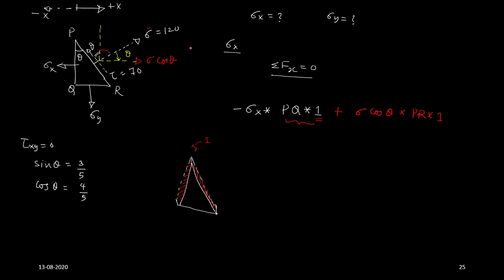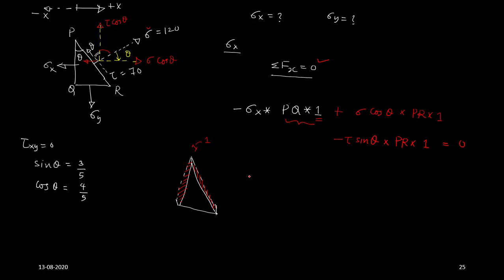So now I have the shear stress tau acting here. This will be having a vertical component here. This will be tau cos theta, and its sine component will be acting in this direction. So that will give you a force in the negative x direction. So that is tau sine theta multiplied with PR, the length of the inclined surface into thickness, and all these forces should be equal to 0. That is your equilibrium equation.